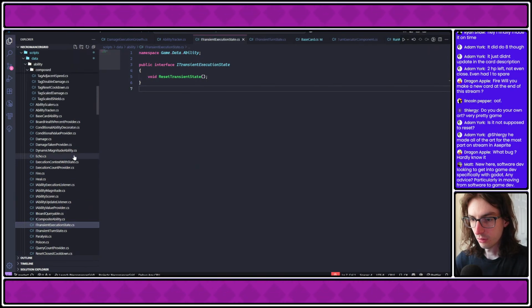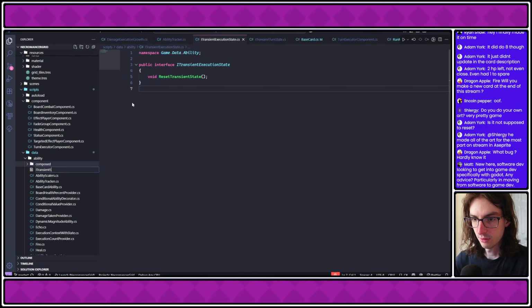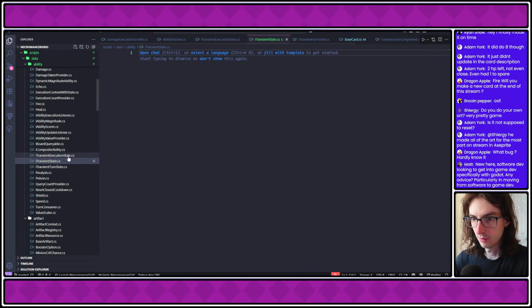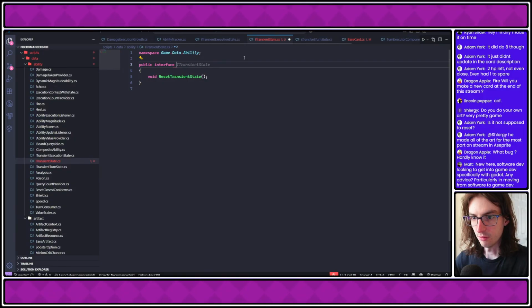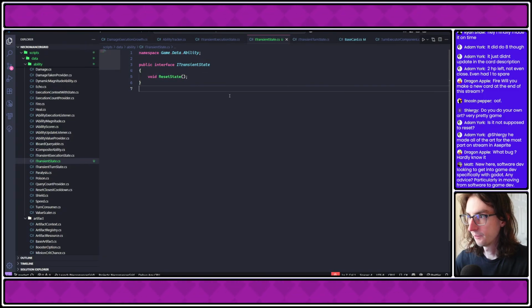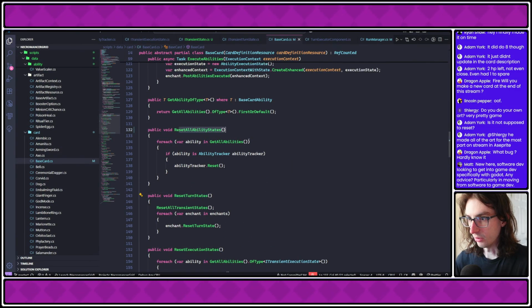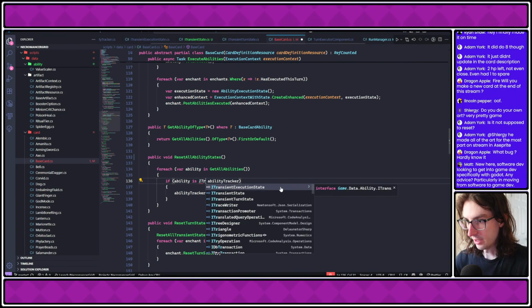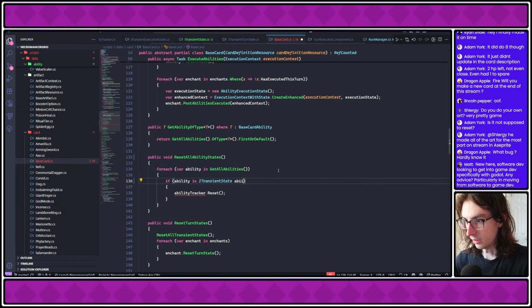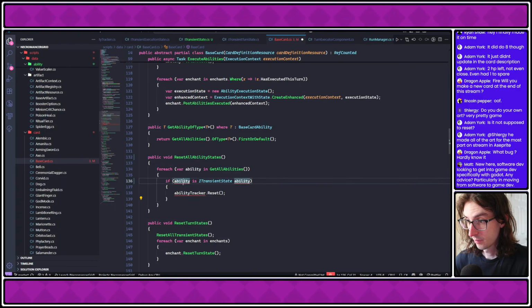I'm just going to create a new I transient state in here. This is going to get really confusing, but I'm going to fix it. So we're going to create an interface for I transient state. We're just going to have a reset state there. In my base card here, we've got reset execution states, reset turn states, reset all ability states. If ability is I transient state, we'll call transient state dot reset state.